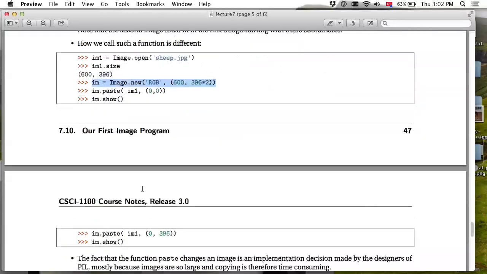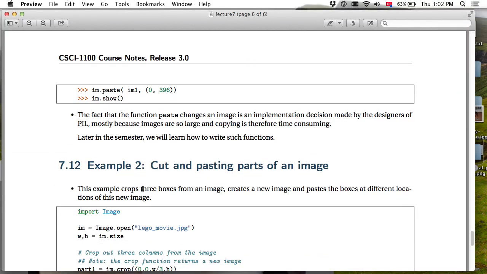Okay. So what I want to do is actually take these 4 images, but then I want to paste them into it. This is going to be a little different than what we were doing before, because in the past, we always had a function, and the function returned something new. Okay? So this is the first time we have a function that is going to change something. So this is very, very important.